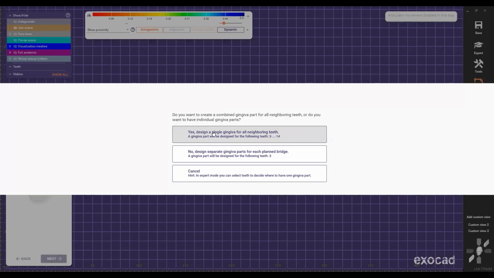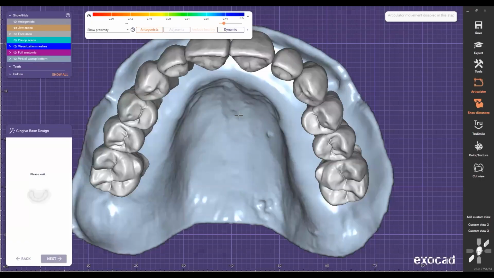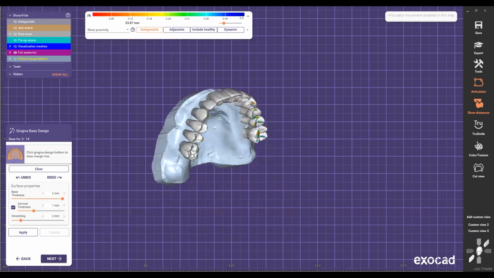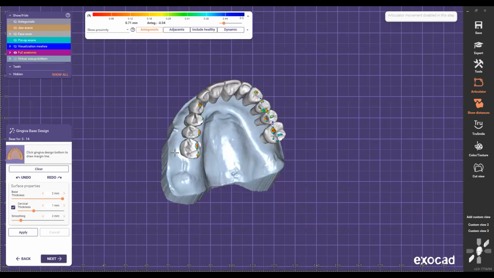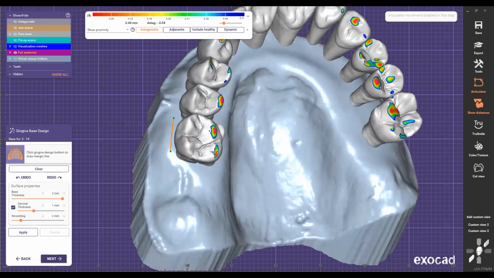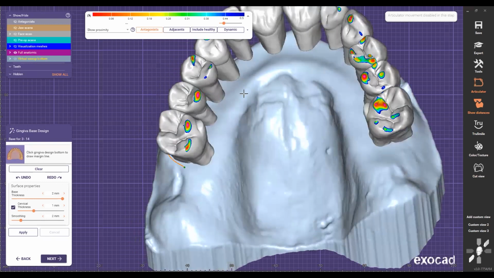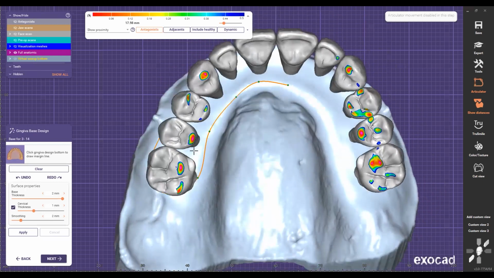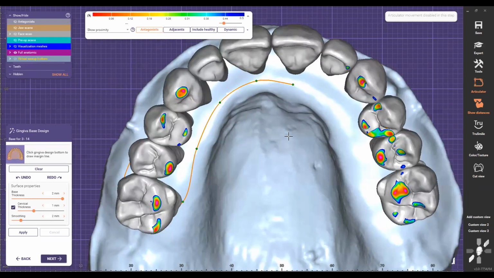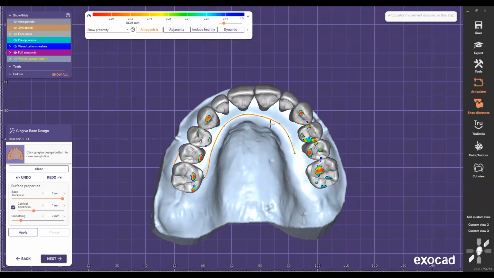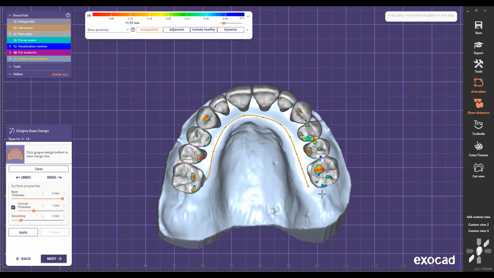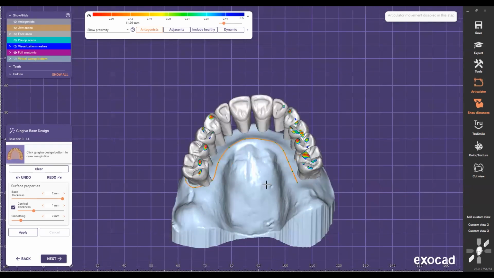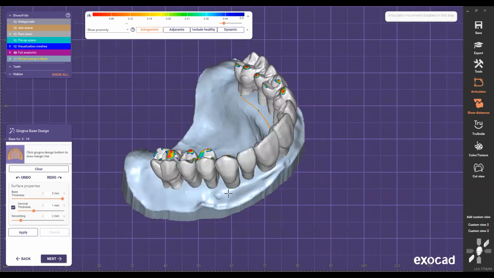Let's say I have my ideal bone reduction. And then from here, I'm just going to use 2, 1, 2. If I know it's going to be right here, I just try to stay on top of the tissue, so my design is not going to be concave. I want it to be convex. Then I put it ideal, making sure it's not going to look faint in certain areas, so it's even across the arch. Same thing here. I want to put the tissue right here on top of it.